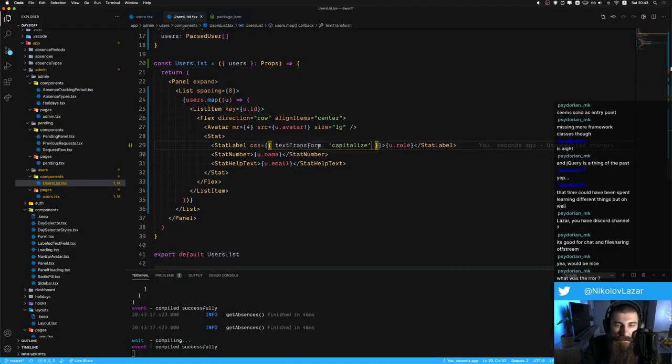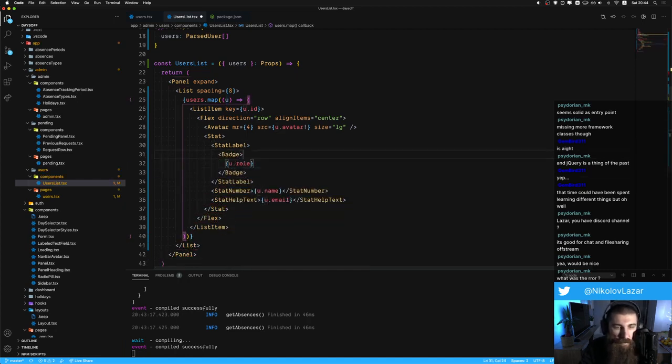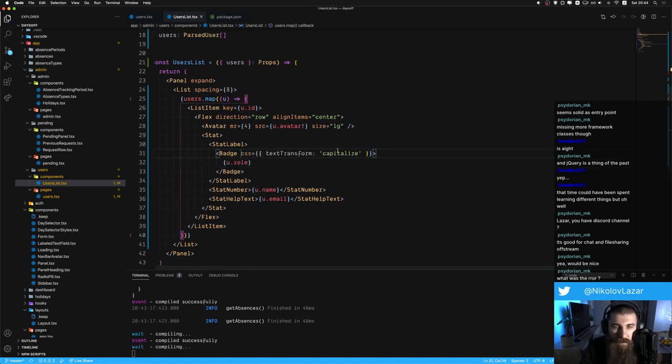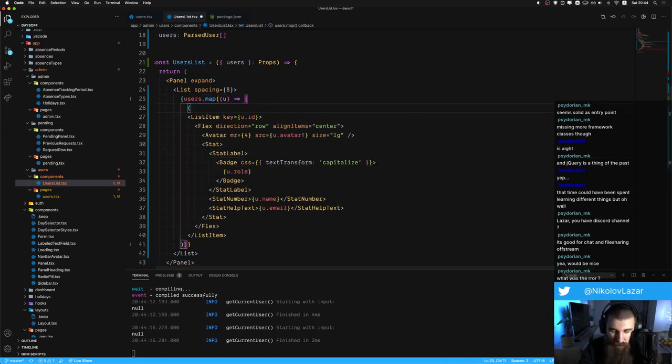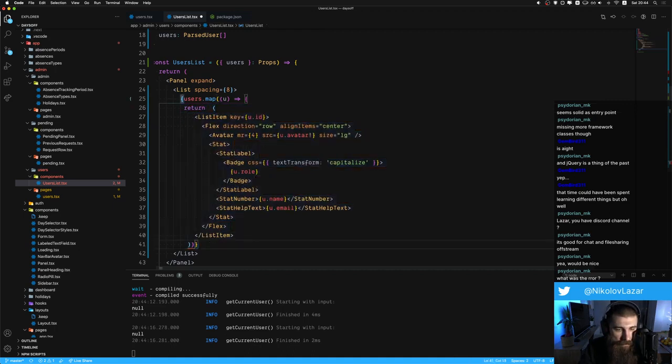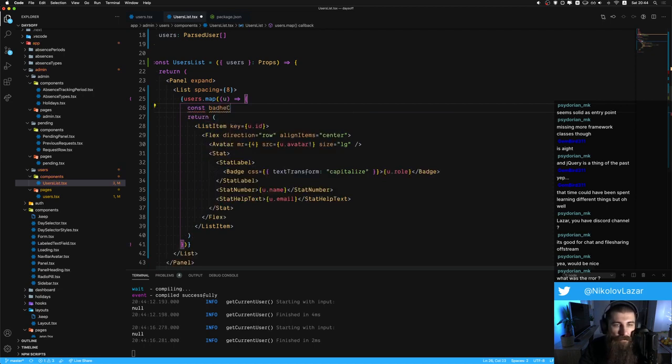Instead of an admin, in this case, we could capitalize it, but the capitalization should happen one level below, because we are going to utilize a badge, get the role inside and get the CSS here, and then we can change the color based on the role. Okay, so let's do some stuff here, saying okay, badge color or admin, no, role badge color.